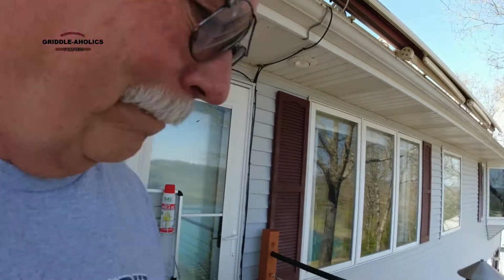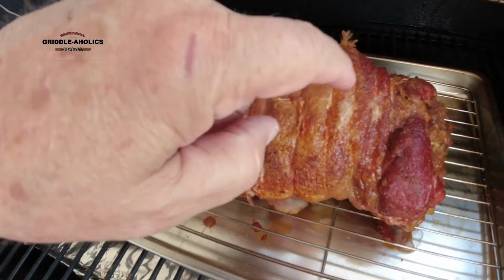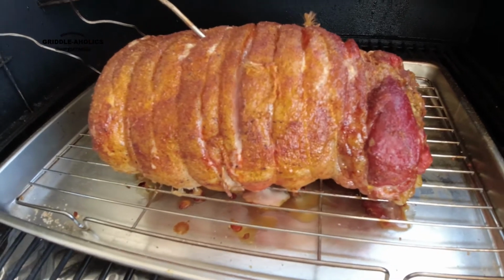The rolled stuffed pork belly roast has been on the Camp Chef cooker for about an hour and a half now. Internal temperature right now is 111 degrees, so let's take a look at it and see what it looks like after an hour and a half. Oh yeah, it is definitely getting real crispy. Look at the juices on top. This is looking, wow folks. I'm telling you, this is going to be a delicious roast today, cooking just right for us. Can't beat it today. Happy Easter, folks.